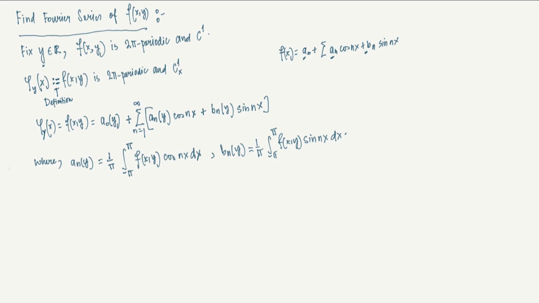With that being said, I hope this is clear. Everything is fine. Now see these coefficients. This function f is continuously differentiable with respect to y also. It is continuously differentiable with respect to x and with respect to y. Cosine is also definitely continuously differentiable. So these coefficients a n and b n, if you think about it, are C1 with respect to y. Note.